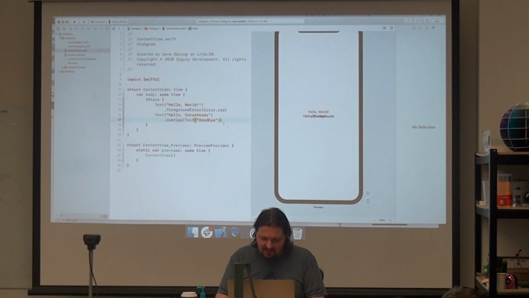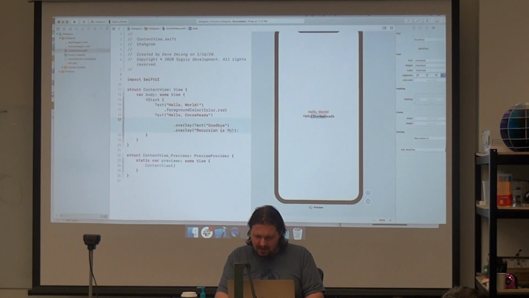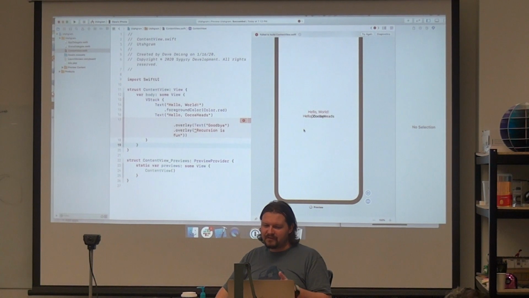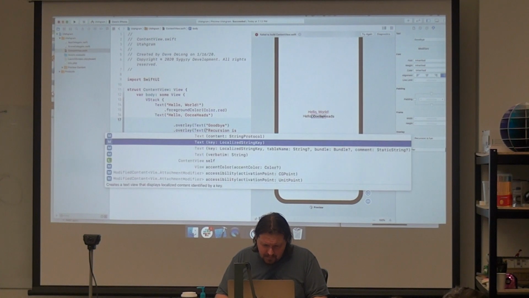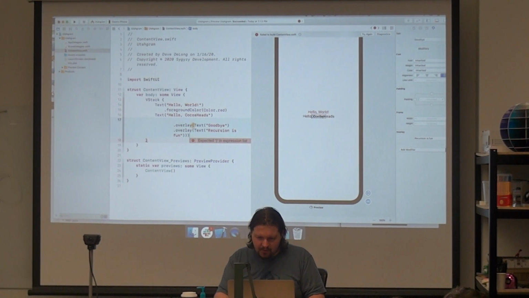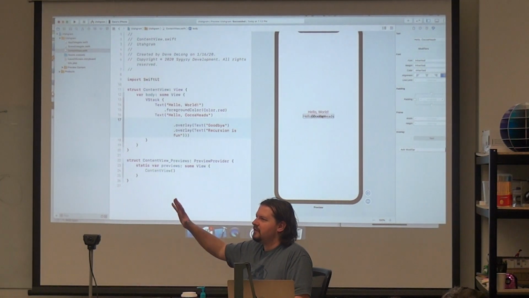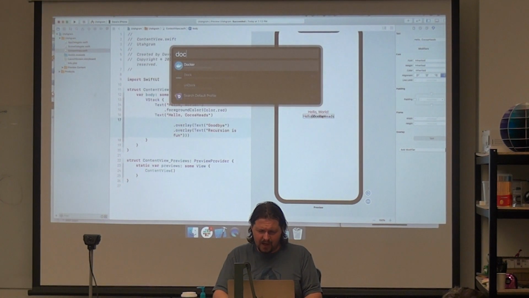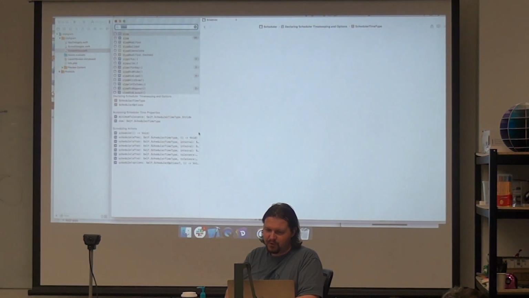Like to this text, I could have another overlay and say "recursion is fun." And this is now just text on top of text on top of text. This is not the greatest way to do vertically stacking views, or Z stacking views, but it's to show that the fundamental thing of SwiftUI is a protocol called View.